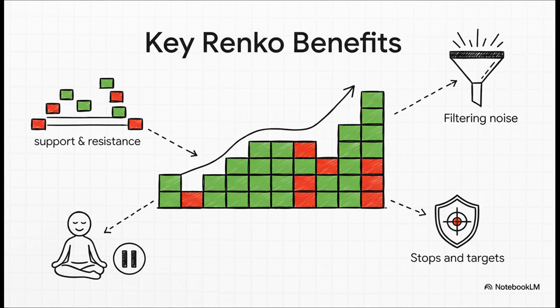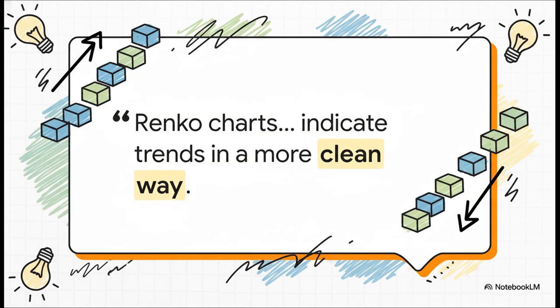You're not reacting to every little tick anymore. You're waiting for a confirmed brick. And that really helps stop you from overtrading. And this quote right here just nails it. The entire point of using Renko is to get this kind of clarity. When the trend is this obvious, your decision-making gets simpler, and you know what? It often gets a lot more effective too.